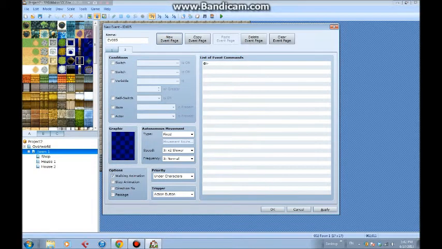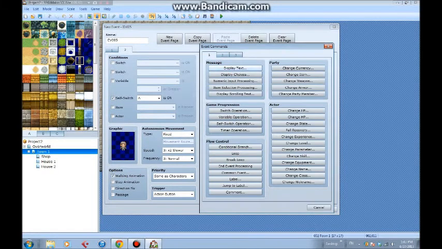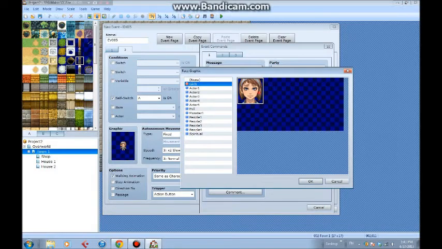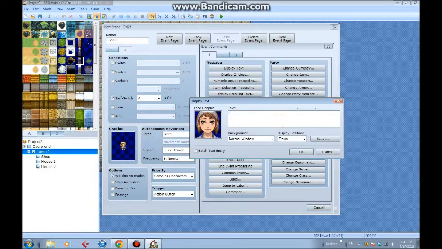You can create new tabs, and it'll only affect the tabs that are in this one event. So this will make self switch A on. And now, after you talk to her the first time, she'll only say, I'm here the first time. And now, every time you talk to her after that, she'll say, what did you want?